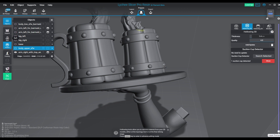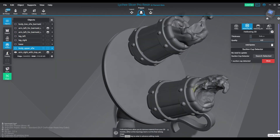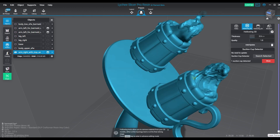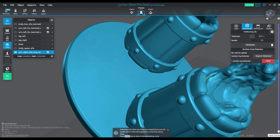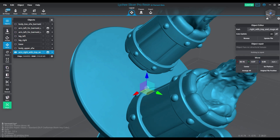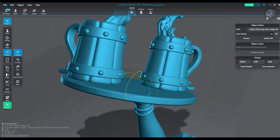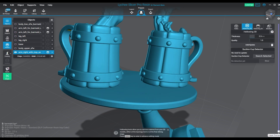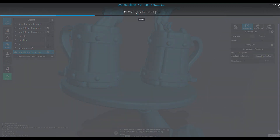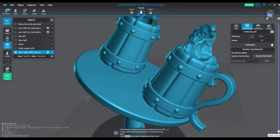Now, again, we talked about how orientation can also fix a suction cup. But on this solid part, there is a tiny little suction cup at the very top. And if it concerns you and you want to remove it, you can actually just reorient the object and try to fix that suction cup. This particular one simply needs to tilt and it'll be just fine — this one's actually easy to pull off. We can just tilt it up, then we rerun the detection, and we'll see that it is good to go now. You don't have to worry about that one.